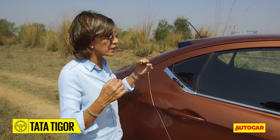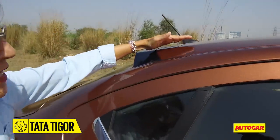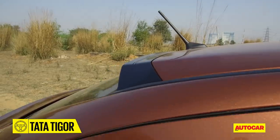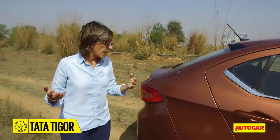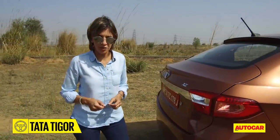Tata designers have kept in mind the attributes of Tata cars, keeping in mind the extra headroom that one always has on the inside. They've sort of chamfered out this neat little edge here, opening up more space on the inside. And coming round to the back, the boot as well has its own unique features.